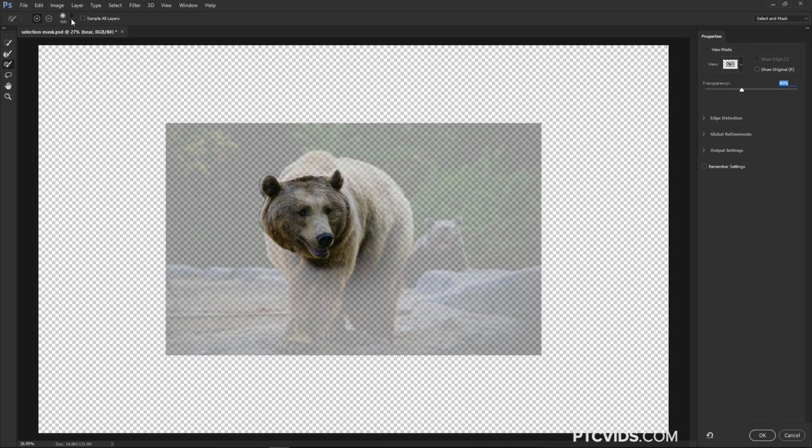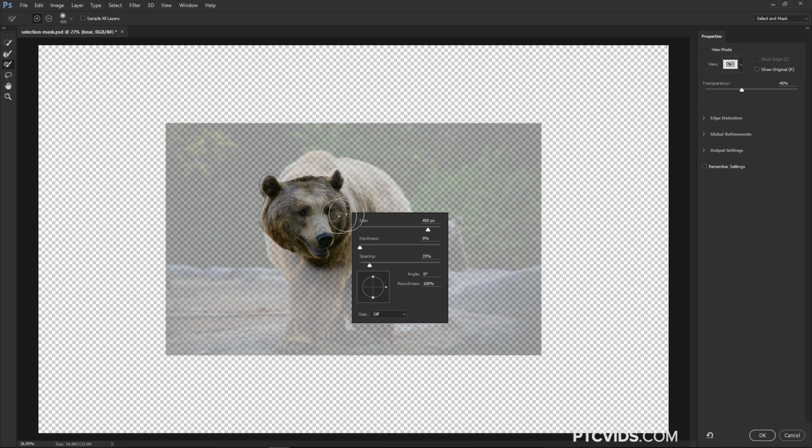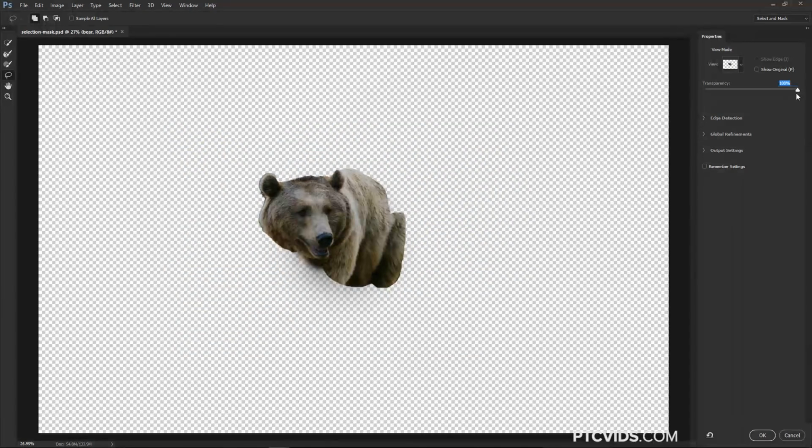You can click on this down pointing arrow here and adjust the size, hardness, or spacing, or you can simply right click anywhere on your image and that same display comes up. So we can adjust the hardness, go all the way to 100%, and you can see the hard edge there. You can also click on the lasso tool, click and drag and make a selection, and it fills in those areas. Notice that if we drag the transparency up to 100, now these are the selected areas.